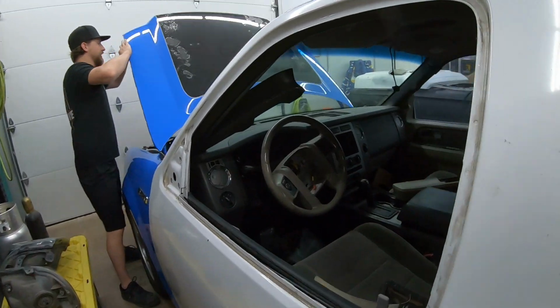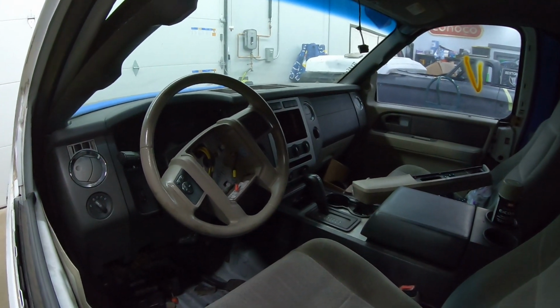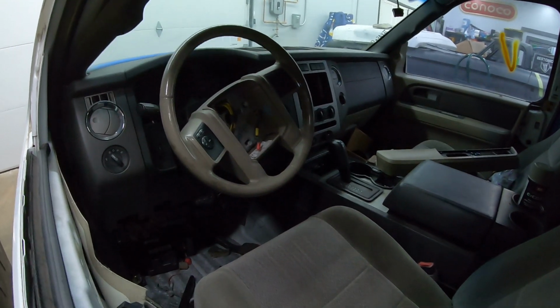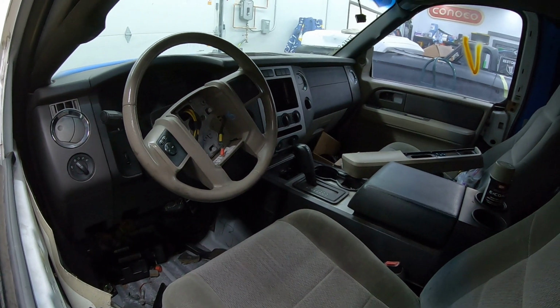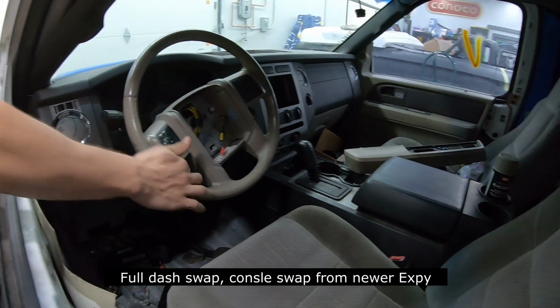And then what year dash is this that you put in here? Interior, the year 07 to 14, basically. I don't remember exactly what it came out of. It's kind of a wreck in there, but it's all bolted in. The column bolts in like it should out of an 07.